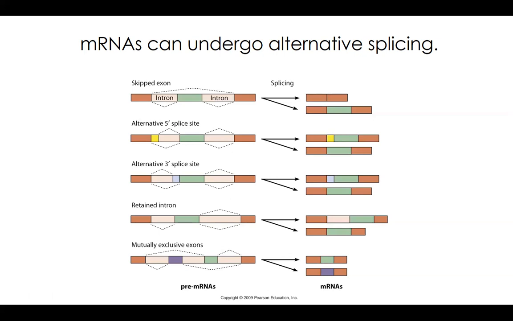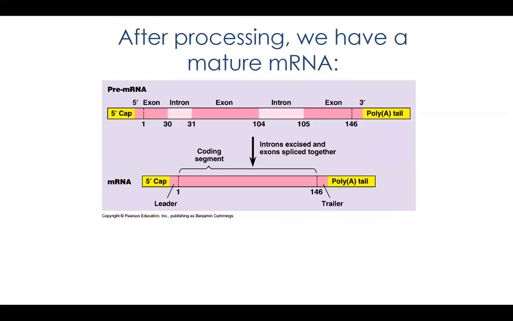Okay, so once we finish with our splicing, we can have a mature messenger RNA. Again, we've got our 5' cap. We have spliced everything out. Here you can see our leader and trailer, our untranslated regions we discussed previously, and our poly A tail. At this point, we're still in the nucleus. When we get to our next video, we'll export our RNA through a nuclear pore into the cytosol for our eukaryotic cells, and we'll begin the process of translation.